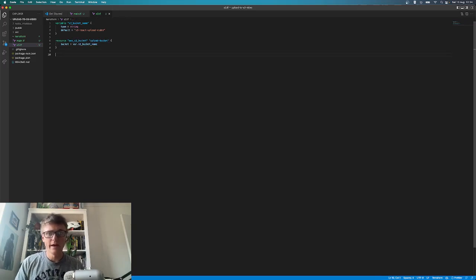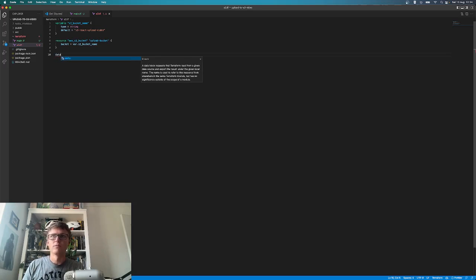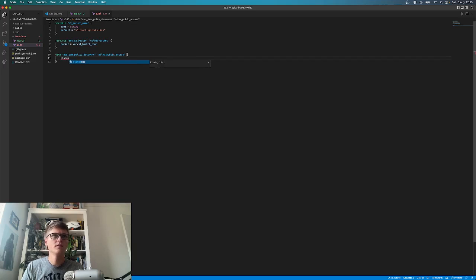Okay, the next thing is bucket policy. We want to allow anyone to get items in the bucket and put items in the bucket. So we've got data aws_iam_policy_document, which is just going to be allow public access, statement, principals, and we're going to allow this from anywhere.